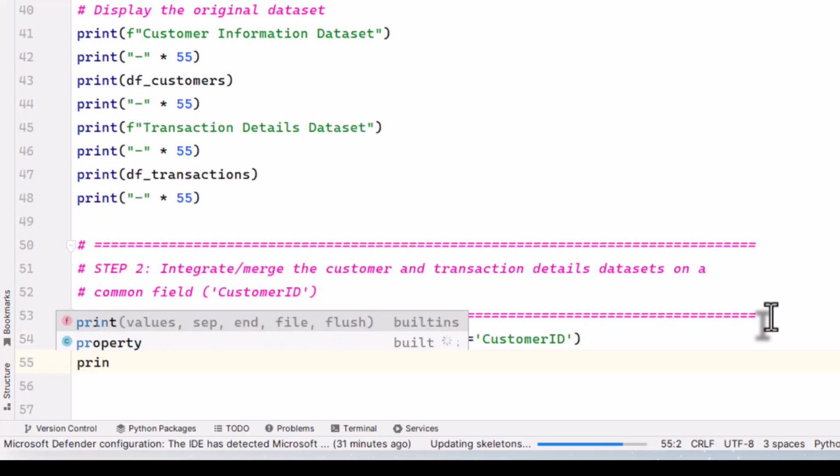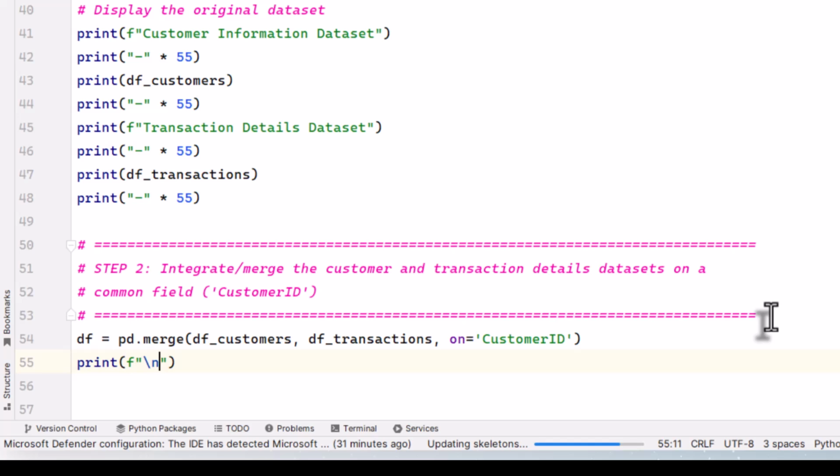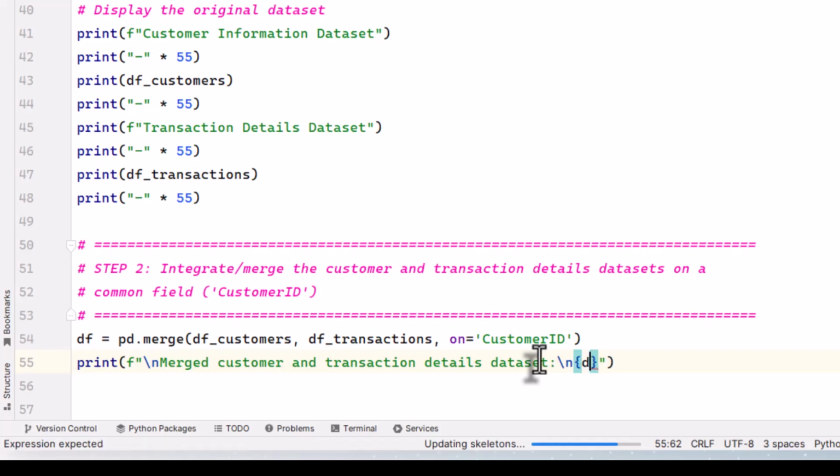Then print F. Customer transaction details. Data set. Okay, good. Then now new line, and now you can df.